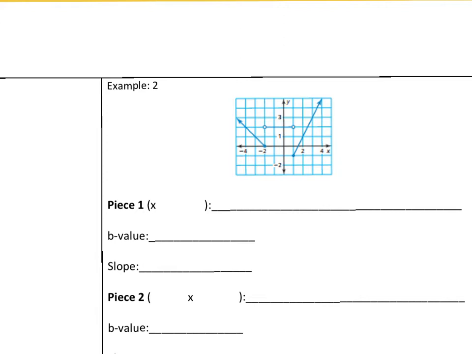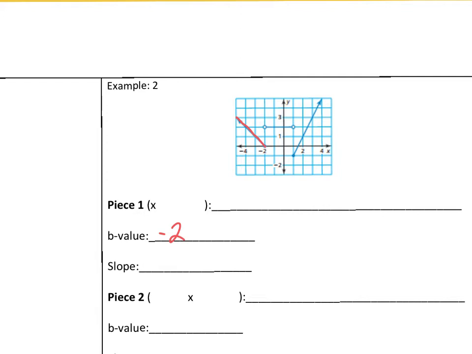Okay. So starting with just the left piece, what's the b value of this left piece? So this piece right here, be careful. Does that touch my y-axis? No, but if I had to extend it to figure out where it did touch the y-axis, where would it? Yep, negative 2. So you can extend a line to see where it hits that y-axis, but make sure you don't keep it extended because you might get confused.